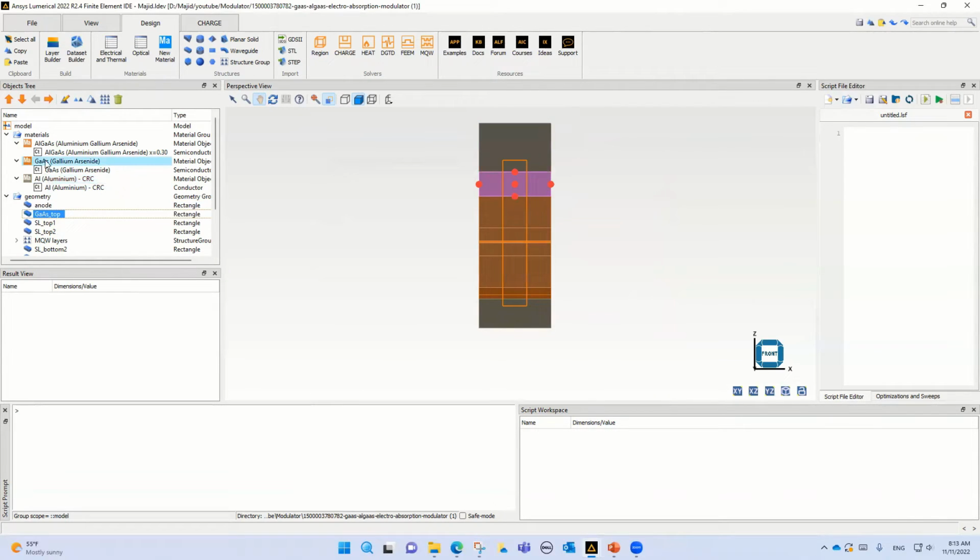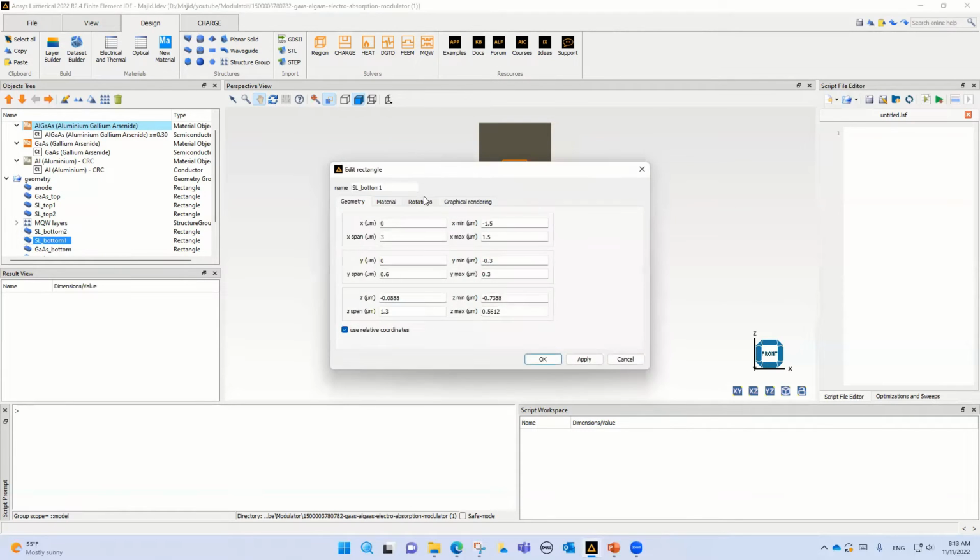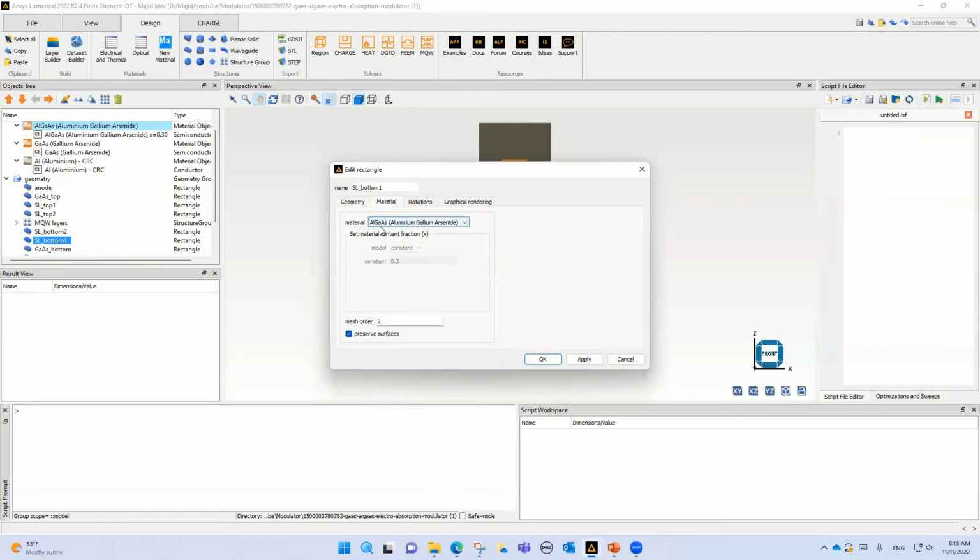And this is our gallium arsenide. The superlattice is aluminum gallium arsenide. You can select edit object, go to the material, and see that aluminum gallium arsenide is our material.